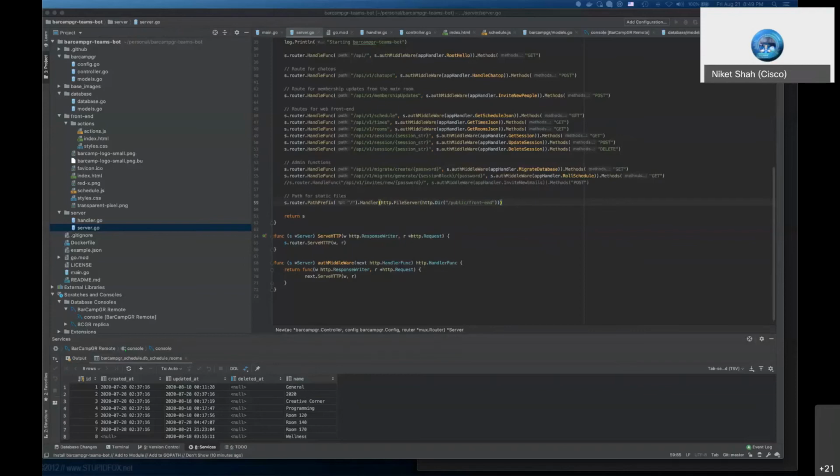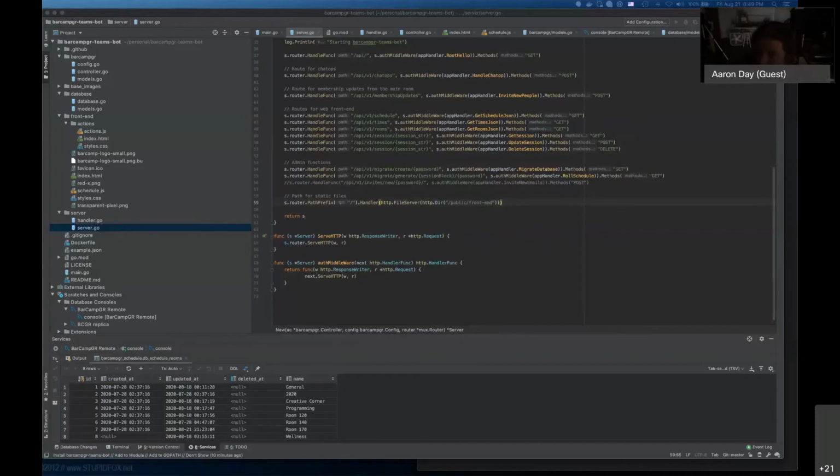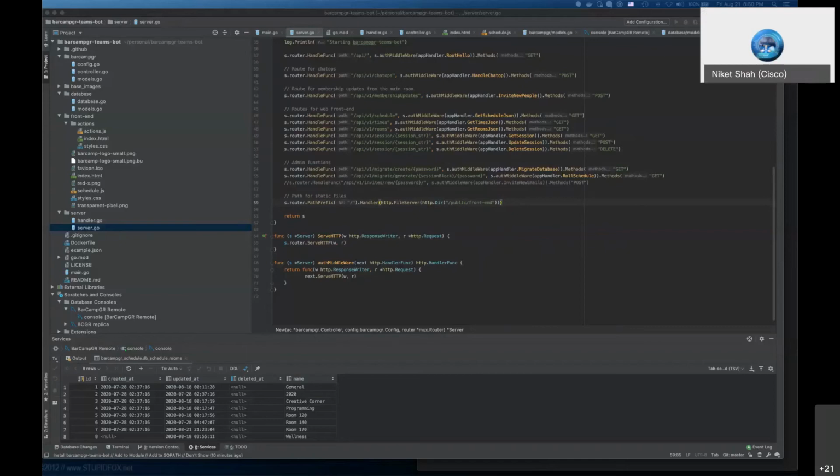So if I were on another Webex Teams, could I do @BarCampGRBot and shoot commands to it from there also? Yeah, you can add the bot to the space, because all the bots are uniquely available everywhere. The identifier is uniquely available in the entire Webex system.